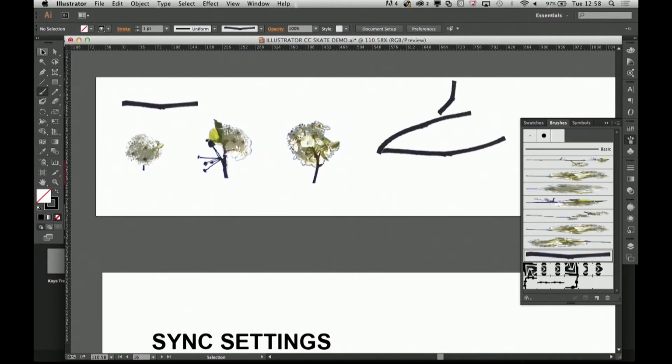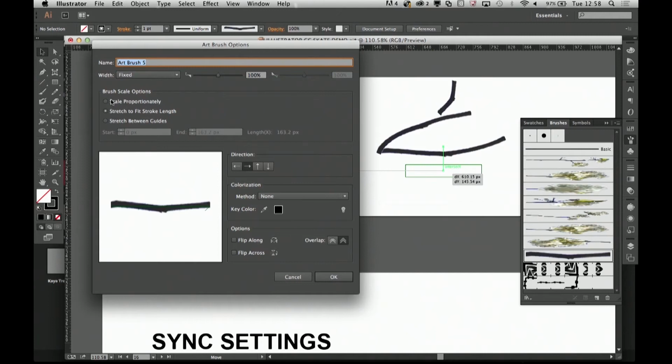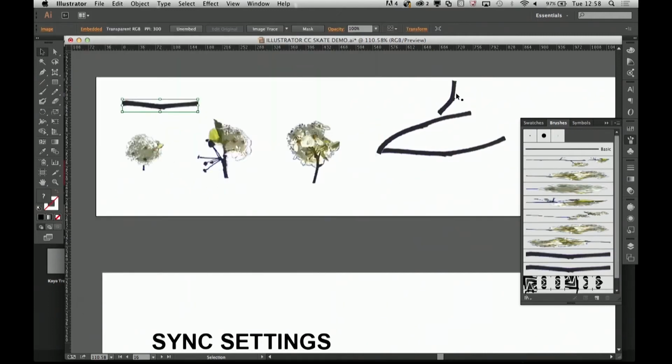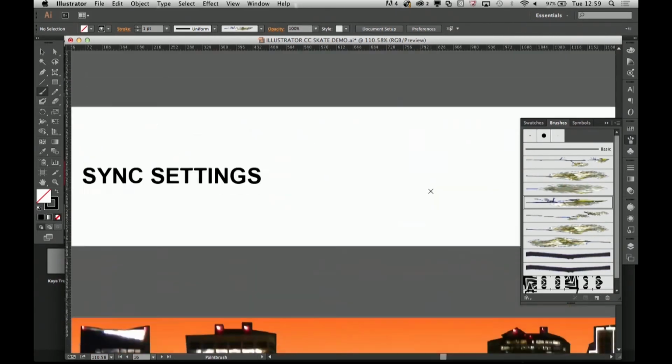If I create another one, drop this into here, and scale proportionally, what that enables me to do is to create some thinner lines I might want for my smaller blossom areas, okay. So you can see I've got some really, really nice, quick artistic brush designs I can create there.